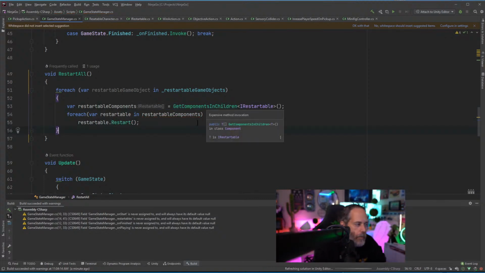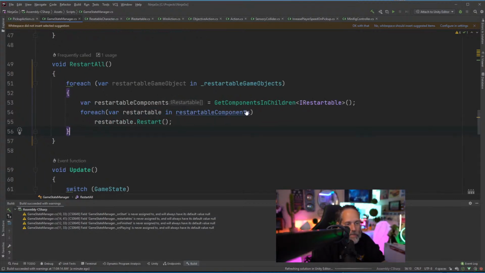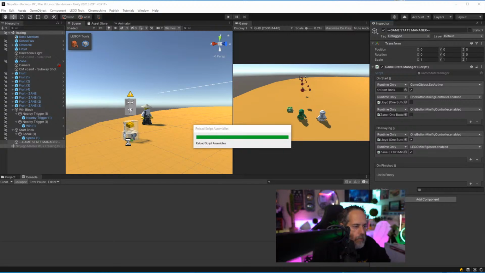Happens all the time when I'm typing these get component calls and miss an S and then try to figure out what happened, what's broken. And that's usually the first place to look. So here we're getting all of the objects that we've marked as restartable, which is just going to be our characters. I guess it's probably just going to be our players. I mean, really, we could probably just find all of our players and call the restartables on them, or we could cache these some other way. But again, I don't want to make this too complicated for what we need.